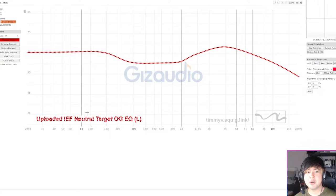So the way to delete these is to go over here to the right side. There's a little tool here called delete points, click on that. And now you have to manually click these. Click all the points you want to remove. So I'm going to remove all these points. If you look at the top right screen, you can see me just deleting points off. Yeah, just delete all of these points because we don't want them. We only want the points that generated on the curve itself.